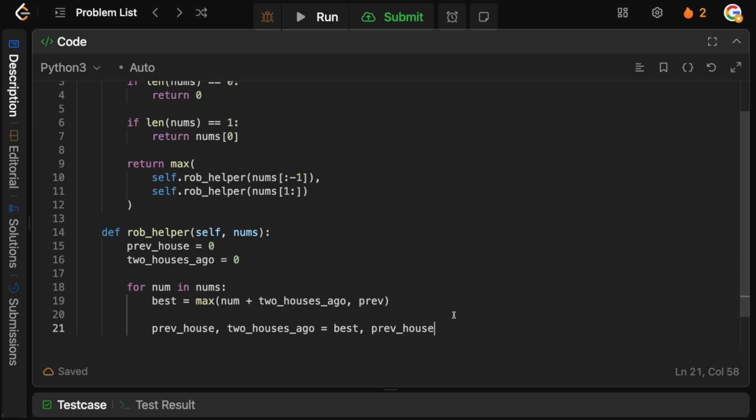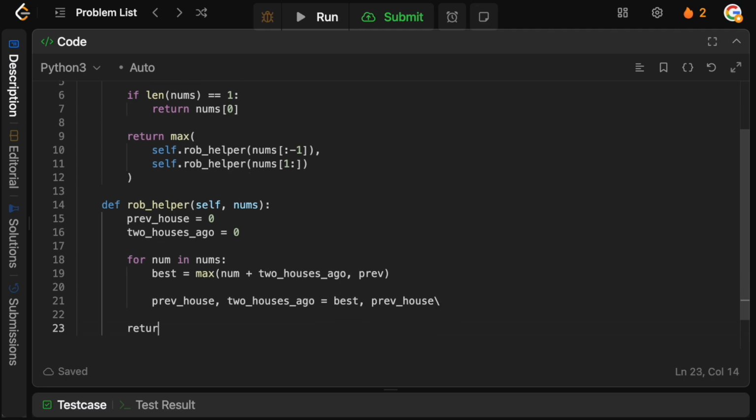Okay, that is basically it. And then at the end, you simply return whatever is being stored, so the prev house or 2 houses ago. So you're going to return the max here.